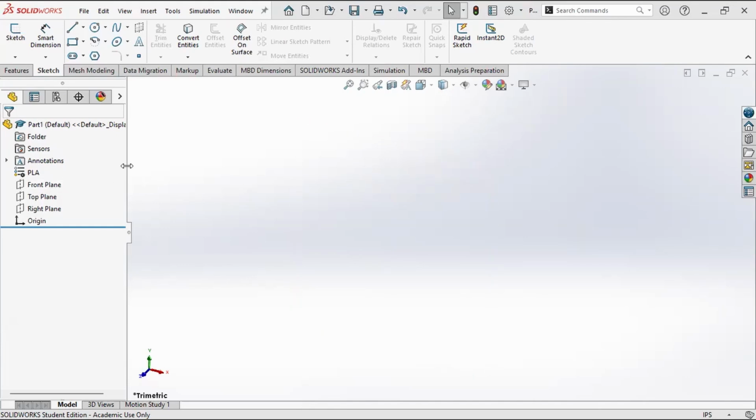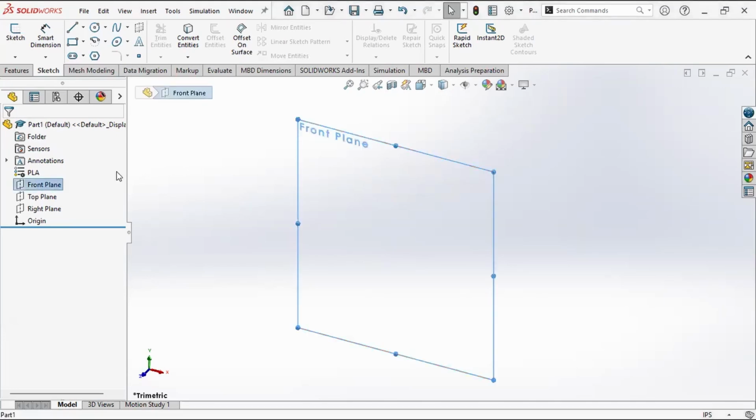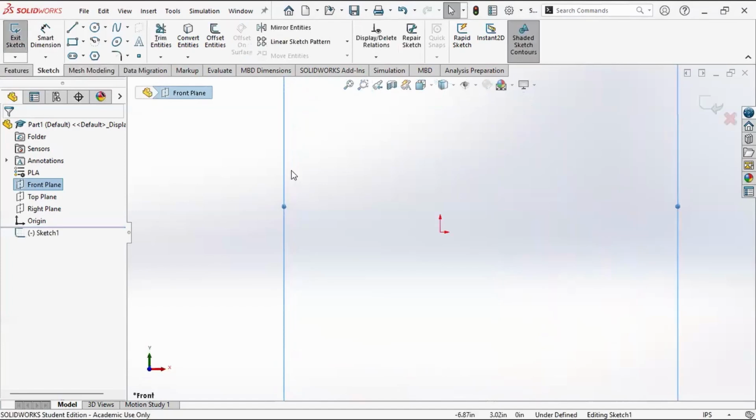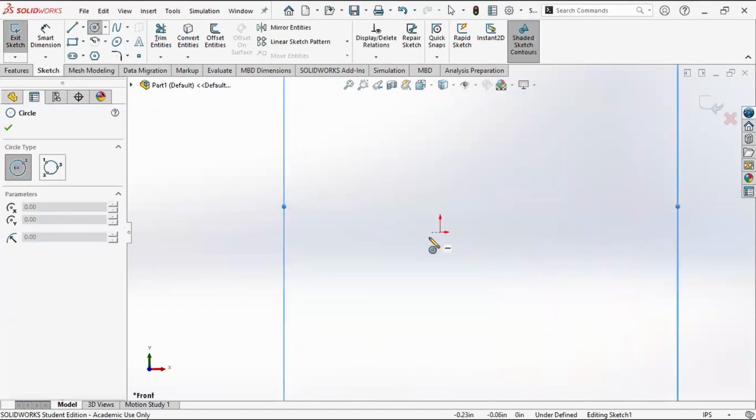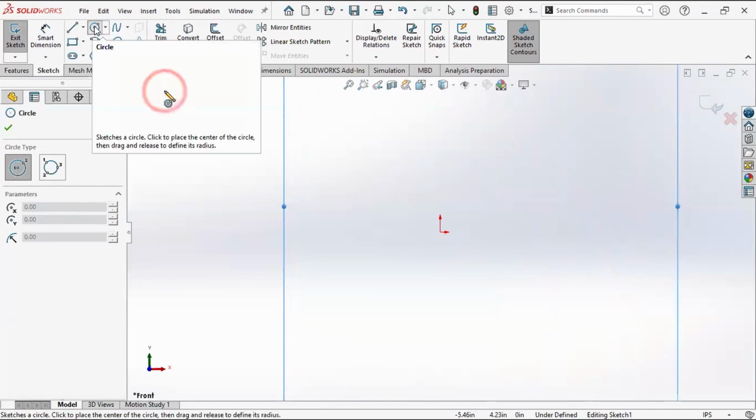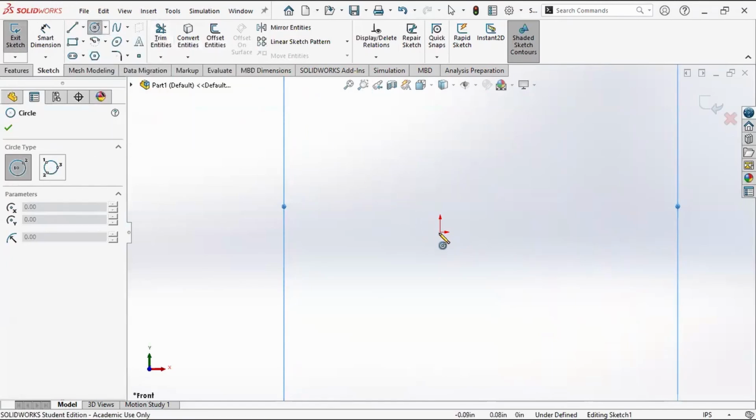So I've got a blank part here in SolidWorks, and on the front plane again, because I'm going to assume that I want this particular part to be 3D printed, I'm just going to go ahead and create a sketch. And again, if I select the front plane over here in the feature manager, and I hit the sketch key up here in the upper left-hand corner of my ribbon, I get a new sketch. And for now, I'm just going to drop a big circle right here at the origin. So the circle is up here on our second area on the ribbon under our sketch tools.